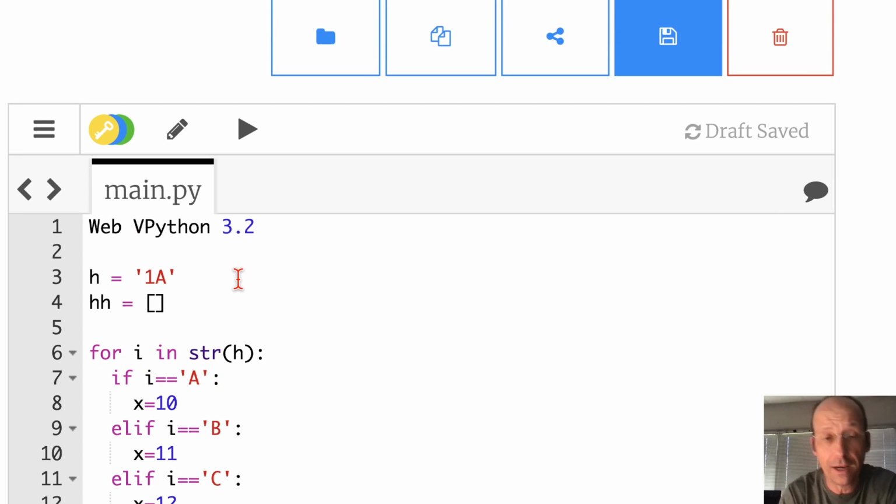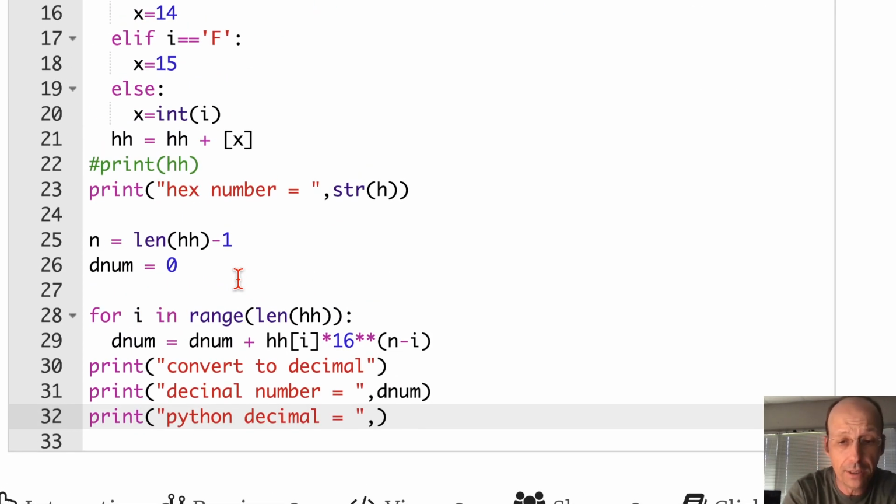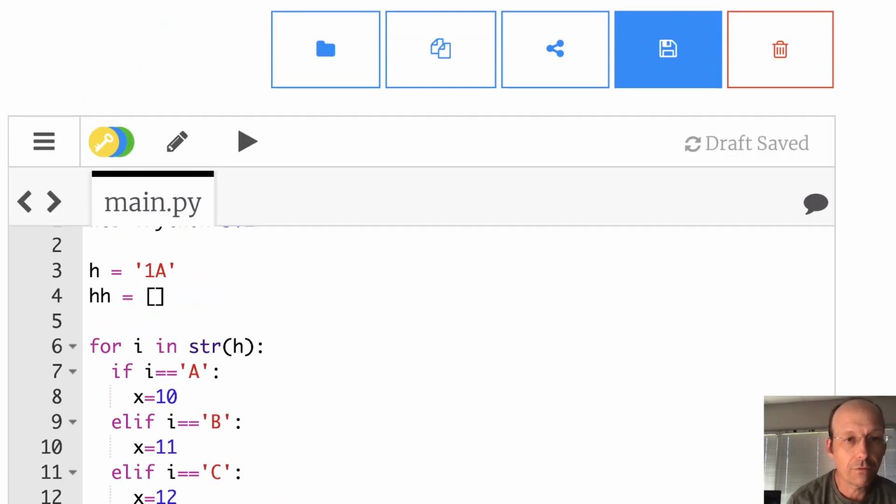It will convert it from hex to decimal. So I say print int H base 16. I think that's it, or do I have to put say string? I think that's right. So if you make it an integer and you tell it what base it is, it'll do the conversion for you. And you think, well, then why'd you write this whole program? I wrote it because it was fun. Okay. Run.